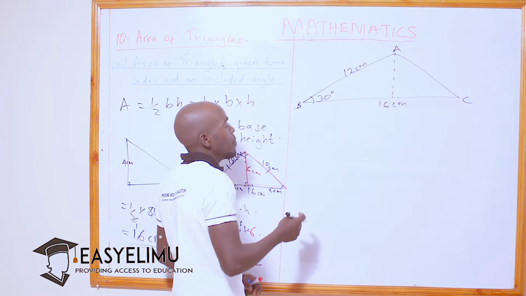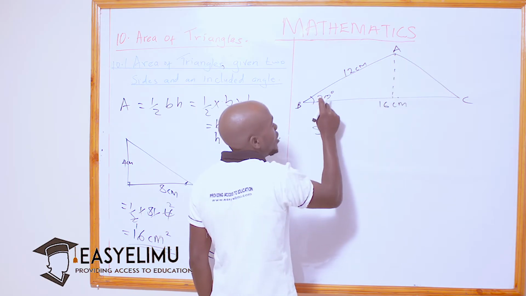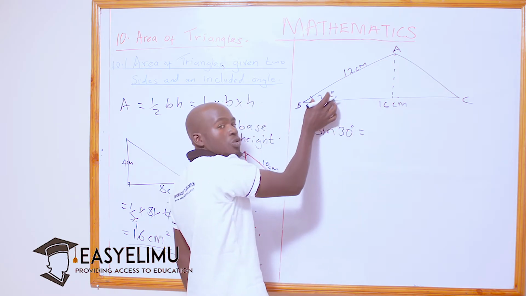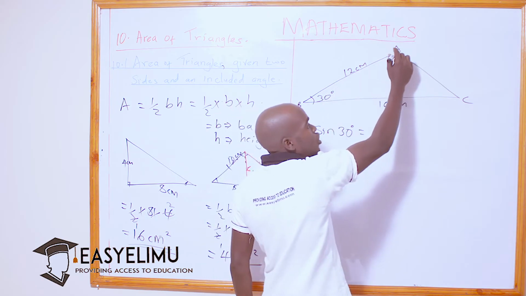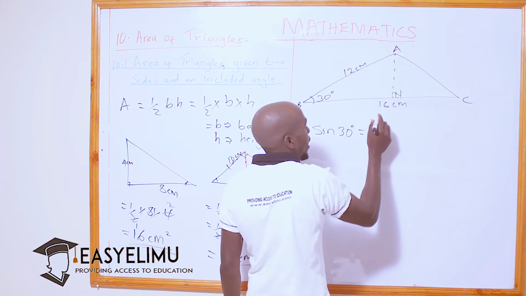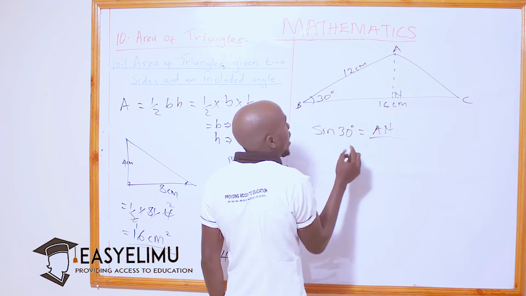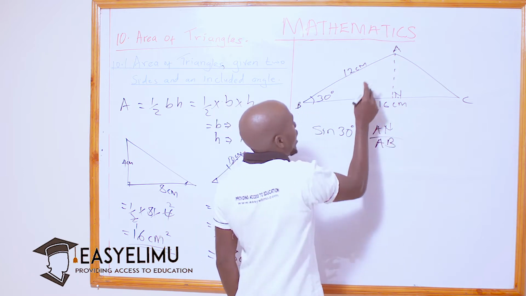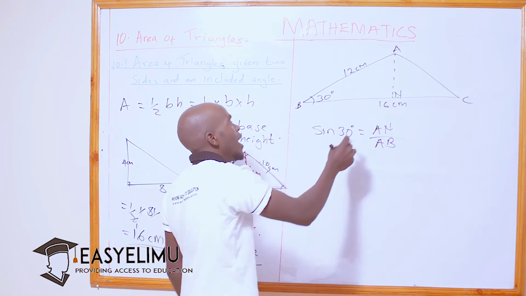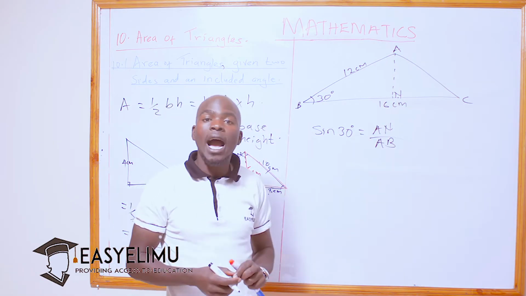So we shall find that if we take the sine of that angle, sine of 30 degrees, the sine of this angle is equivalent to the opposite side, which is a line from A, let's say this one is N, so A to N, over the hypotenuse, which is A to B, AB. So that line A to N is simply representing our height.